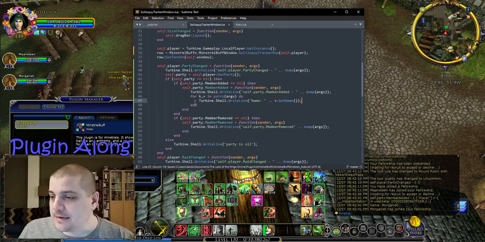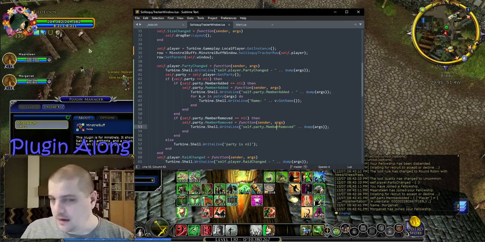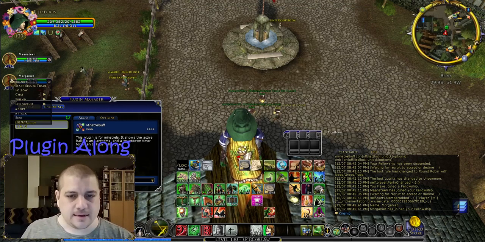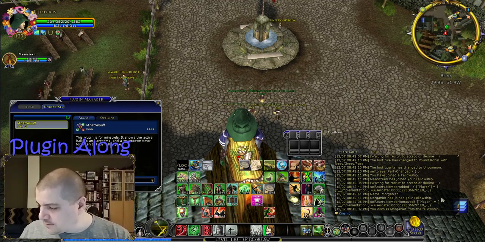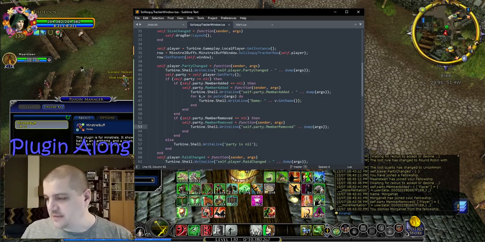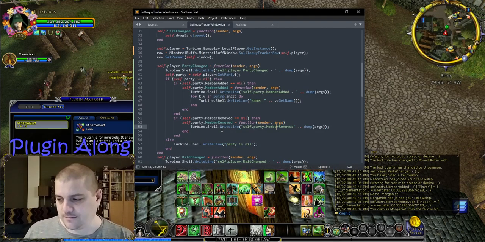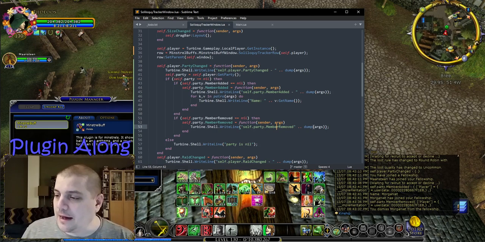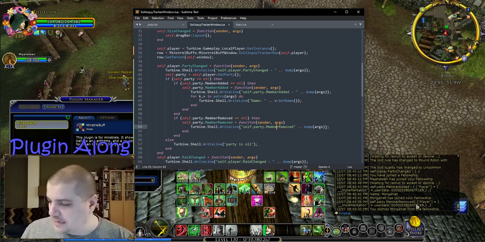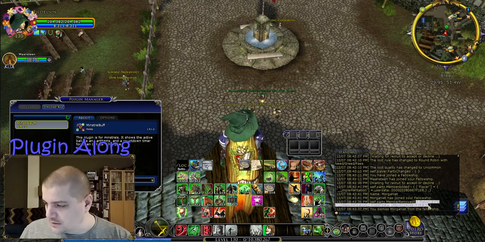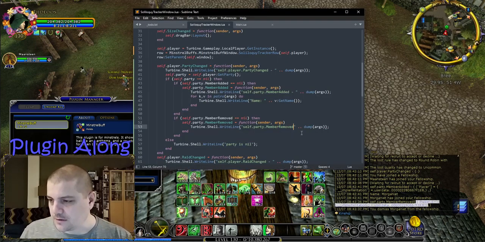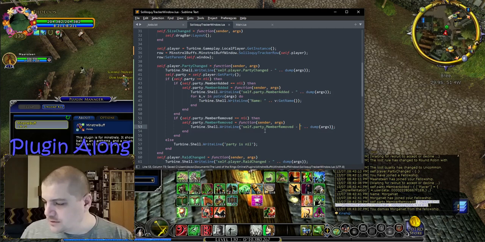Neat. And then member removed. We could do something similar. Let's go ahead and kick Morganite out. Dismiss. Great, we can see member removed. Okay, you dismissed Morganite from the fellowship. Darn right. But we could probably do the same thing because member removed also looks like, I forgot my hyphens, but also looks like an array.